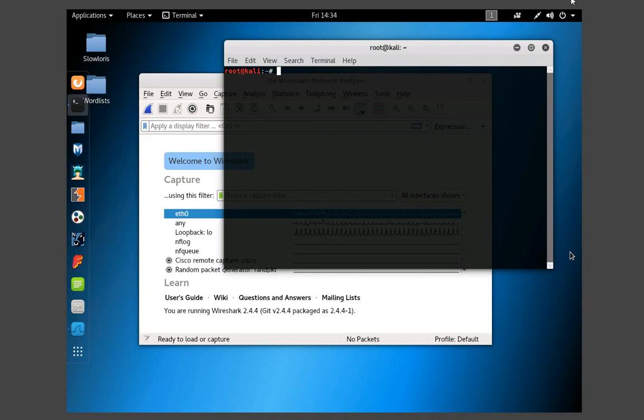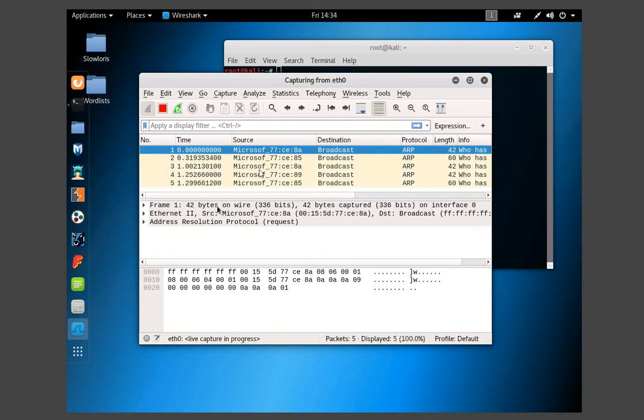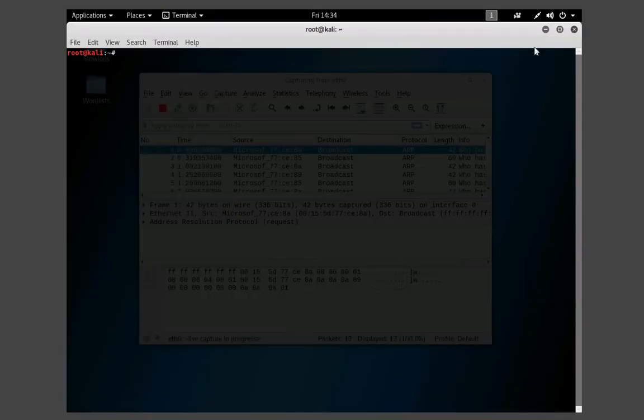Now, you'll notice that I've got, again, a terminal up, and I've also got Wireshark enabled. I'm going to go ahead and start capturing packets on my Ethernet interface. Come back over to my terminal, make that full screen. Let's do an NMAP against my Windows Server 2012 target. So we'll do a dash lowercase s, uppercase T for a full connect scan, against my target 10.10.10.12. And we'll see how that turns out.